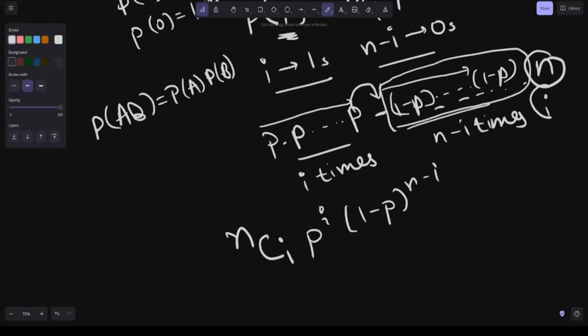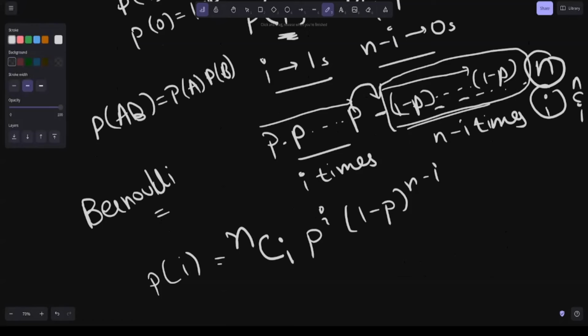I will be there. So total nCi. Okay, so this is how I get the formula for pi. So this is the simple logic for Bernoulli, and so this is binomial. Bernoulli is nothing but this thing only, but for 0 and p, sorry, 1 and p. So n's value is 1. So then we call it Bernoulli.